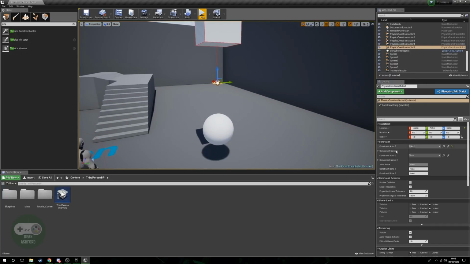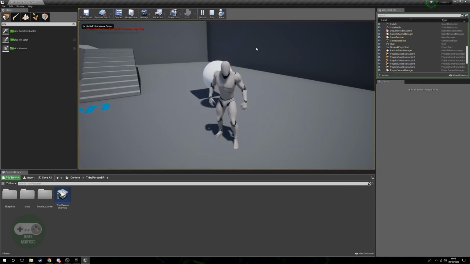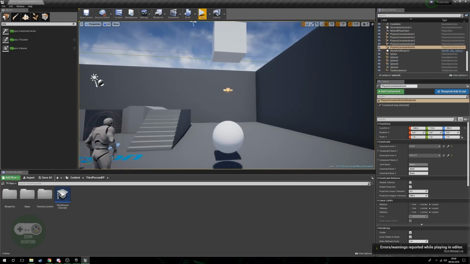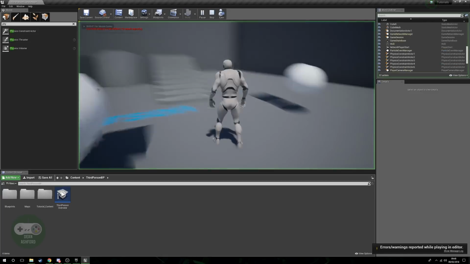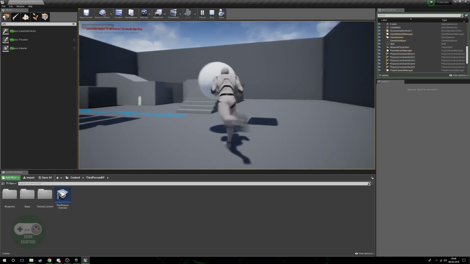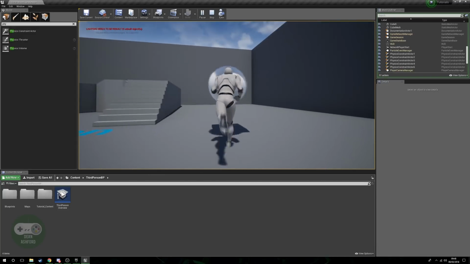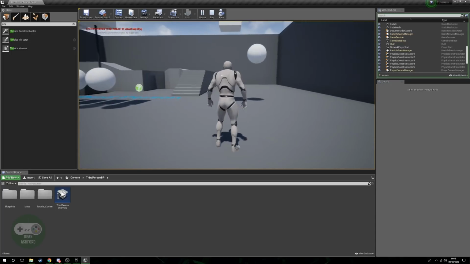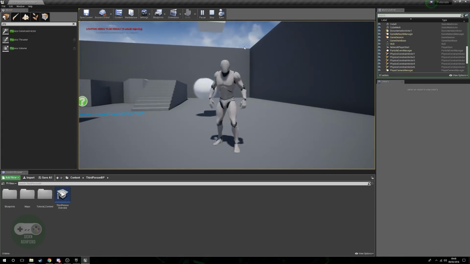The second thing we'll do is choose constraint actor 2, eyedropper, our sphere, and we'll press play, and then if we touch this, nothing happens, and then we'll get an error. The reason nothing happens is because this guy is not simulating physics. So if we tick this and then press play, now we can walk into this and it will swing around. This is going to have the default physics settings, so even if you were to shoot this it would move. You can affect this with gravity, impulse and force.